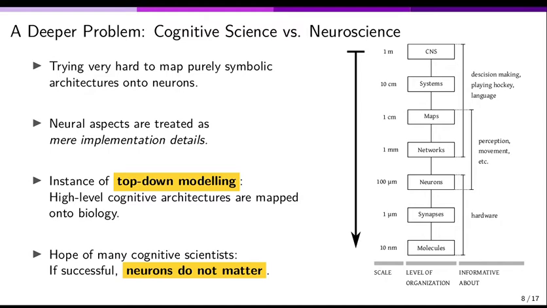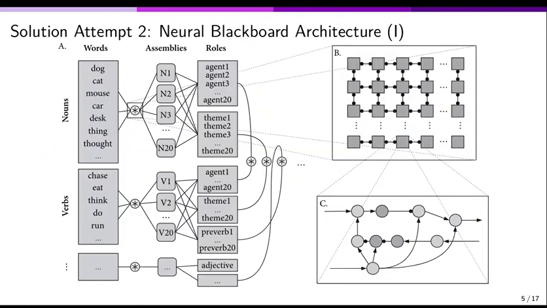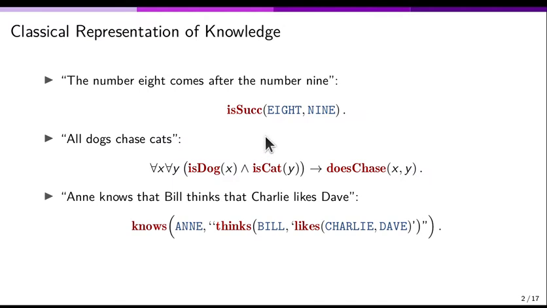And one thing that I want to highlight, looking at those three different solutions, is they were all trying really, really hard to exactly map symbolic architectures onto neurons. Right? They wanted all of the things that we can do with this high-level representation. They wanted to say, look, we can just take all of those things and implement them in neurons, and the fact that it's implemented in neurons doesn't matter. We can still do exactly the same manipulations that the AI people really want to do at this level.